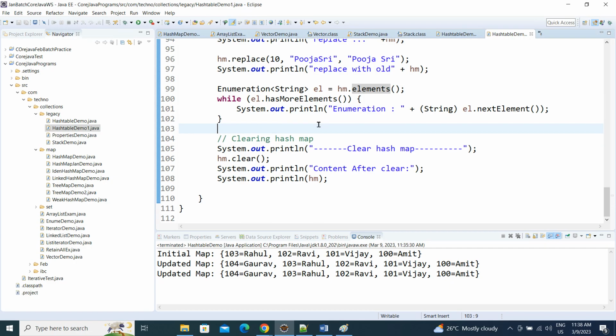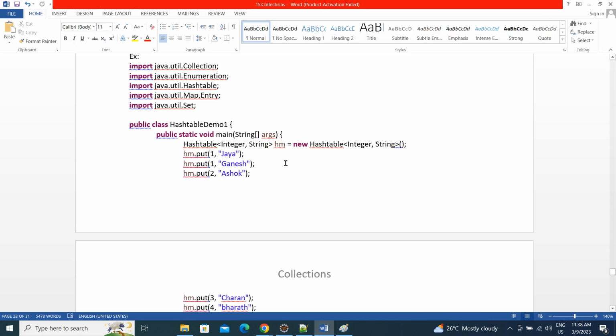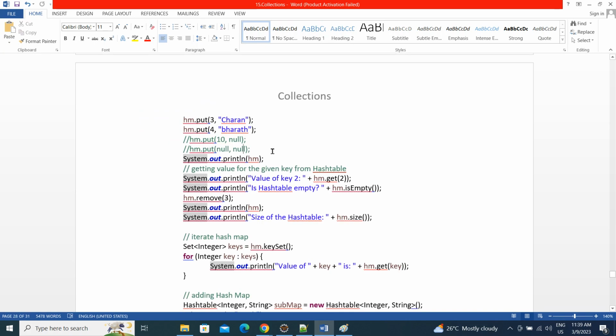All are existing methods only. It's like a HashMap, but all methods in the Hashtable are synchronized methods. Due to that, it gets extra behavior: it is thread safe. That's the main thing.